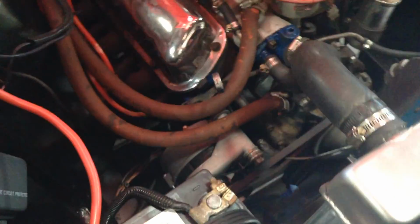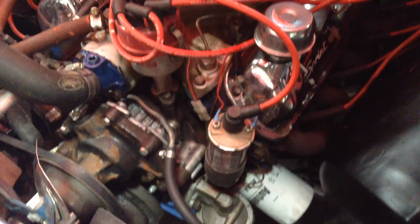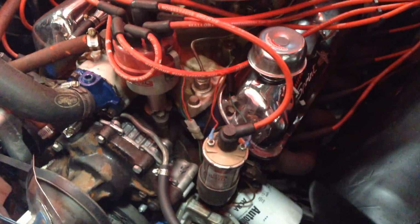So you got your 260, taking a look at an aluminum radiator. It is a non-power steering car, but what's great about this is that it does not leak. The previous owner, I bought a few cars from him. He's a fanatic about having a clean garage. So the first thing he did is, yes, this engine did have a few little drips, but he went and had it professionally resealed, so you can put it in your garage and not have to worry about any drips.